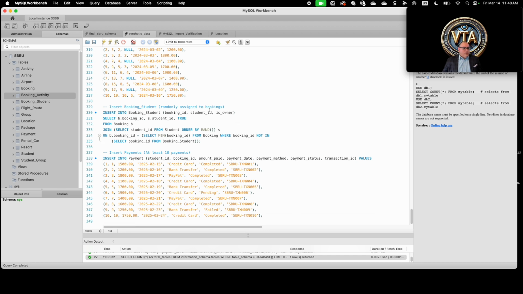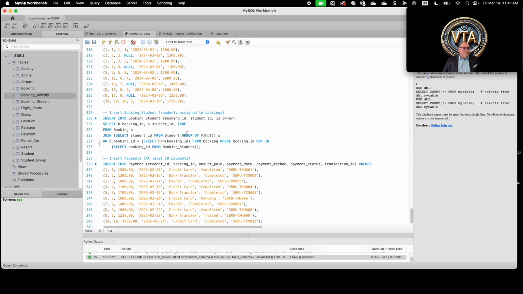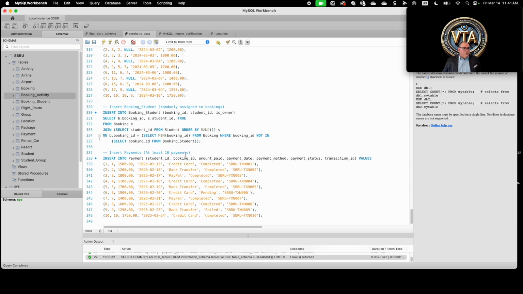We have some stuff here for making sure that we don't have any null entries for students. While doing some testing, if you don't have enough, it was just doing sequentially, because obviously we're just not putting any programming behind this, but these are things that the front end team will take care of. But for now, for the demonstration, just making sure that things are randomly assigned to the bookings in terms of the students, and then the payments.